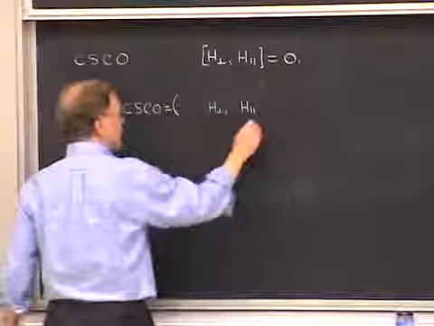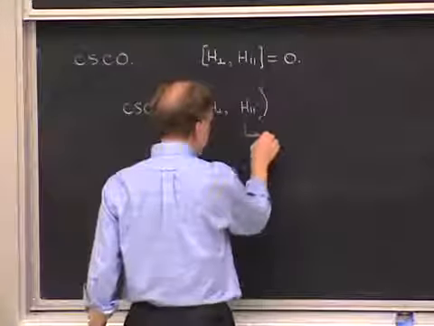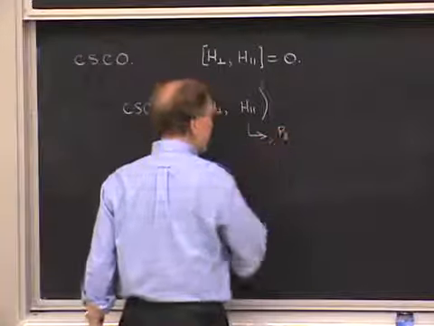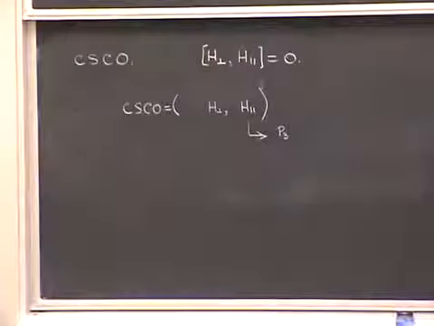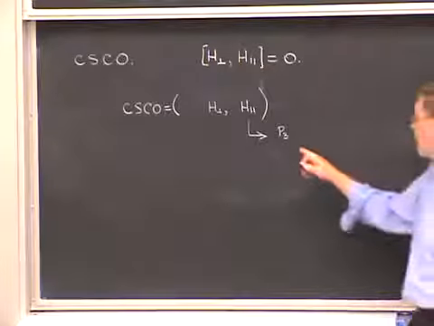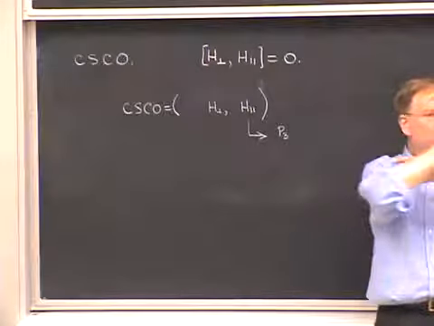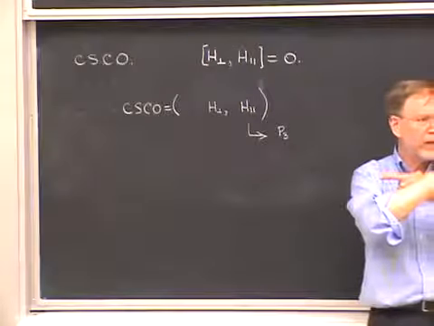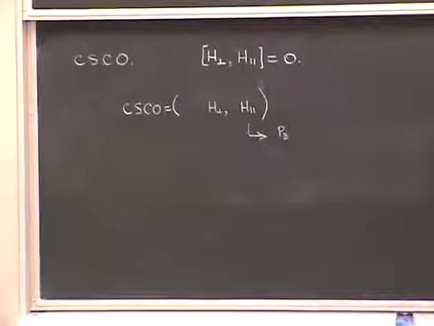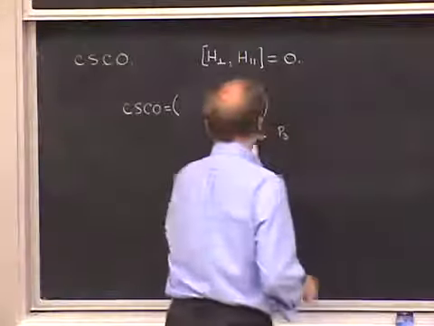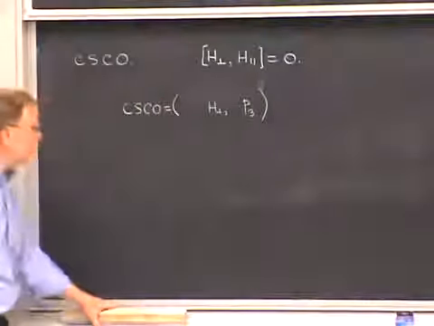Let's write this set like this. Now, as it turns out, instead of h parallel, it's actually better to use P3, the parallel component of momentum. This is really just a one-dimensional free particle. The idea here is that momentum is preferable because the energy is degenerate. In a free particle in one dimension, 2 waves traveling in opposite directions have the same energy. That's resolved if you use the momentum as the quantum number. So allow me to replace h parallel just by P3, like this. That gives us 2 commuting observables.